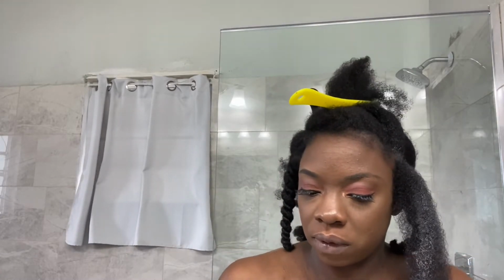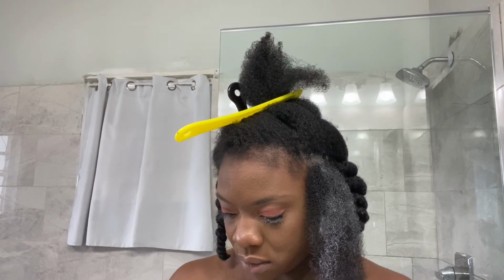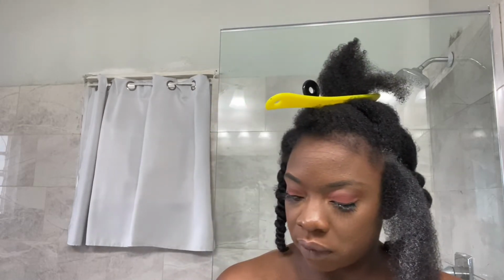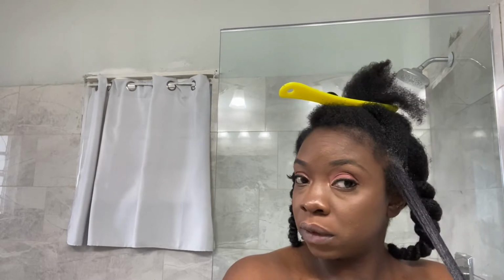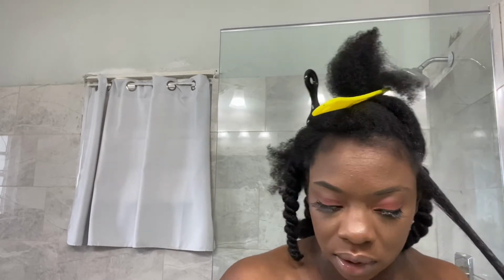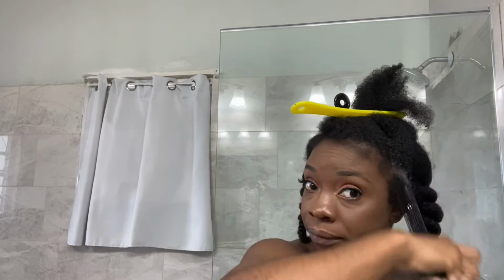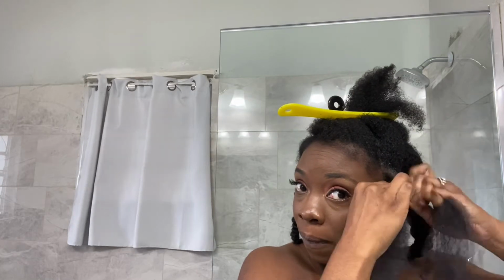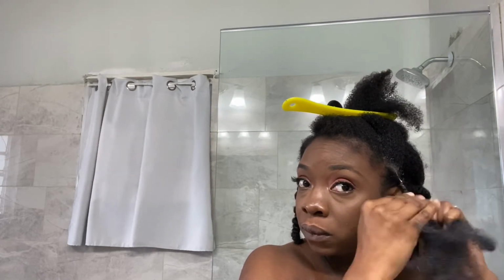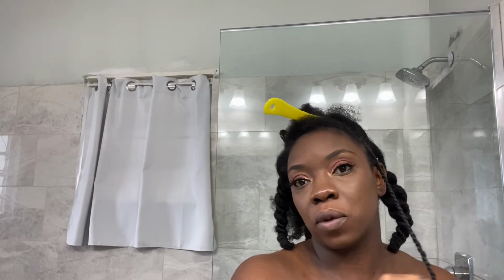What I realized is the Snot definitely gives my hair a lot of definition. The styling cream, not so much, but the Snot definitely does. After I mix these two products together, when I unravel the twist, you can't see the flaking. If you're looking from a distance, you can't really see the flaking. But if you come up really, really close, like too close, like stay away 6 feet, you will be able to see the flaking. And also if you wear black, or have on a black shirt, you'll definitely see the flaking by mixing these two products.